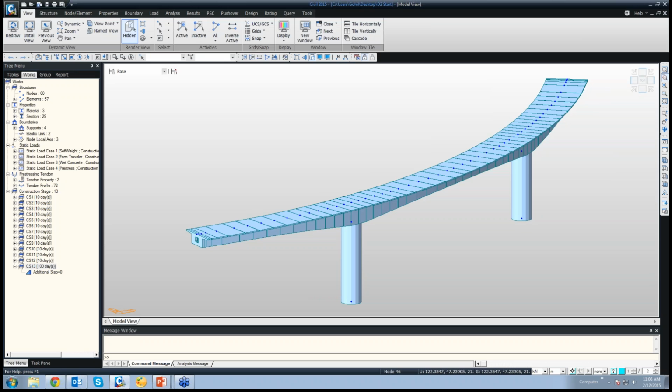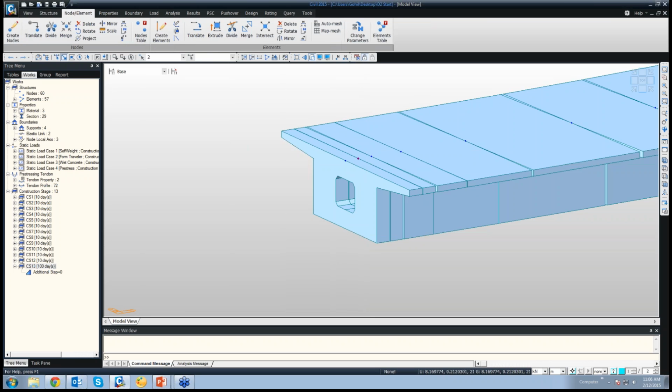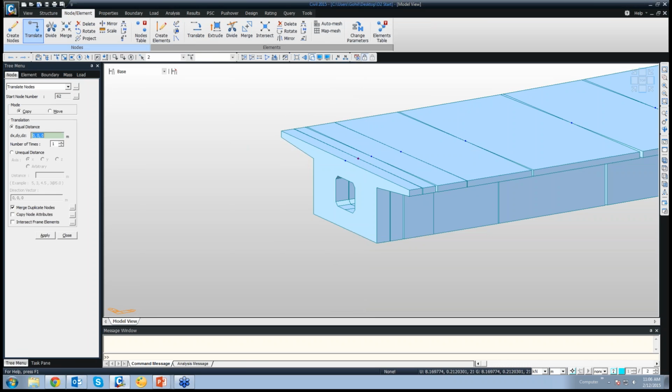To do that, we'll select this node, and as shown in that figure, it's at an offset of 1.975 meter in the lateral direction and 2.7 meters vertically. So we are using the translate node option. So translation in X.